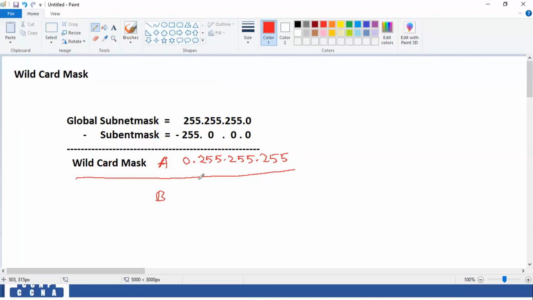For class B networks, it is 0.0.255.255. Class C networks, 0.0.0.255.